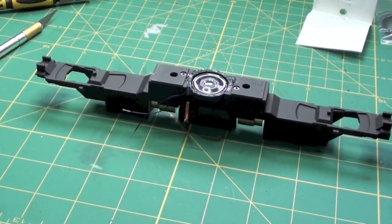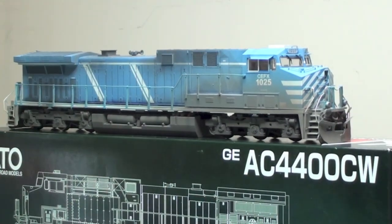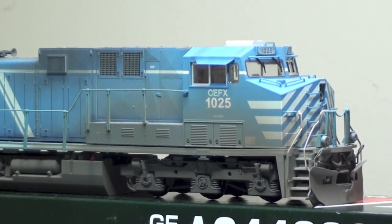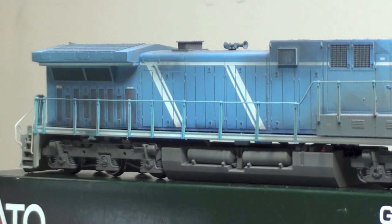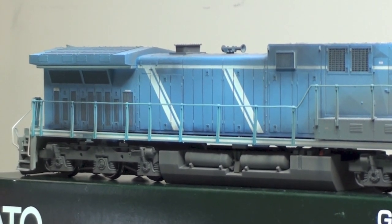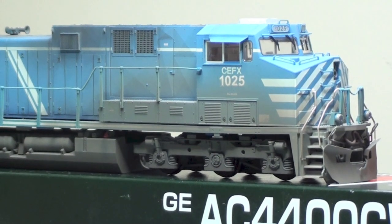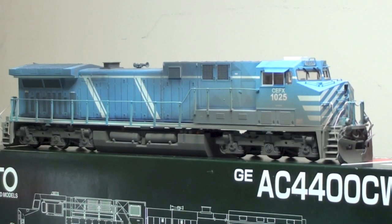I have got the chassis out and I am just starting installing the first speaker into the fuel tank with silicone. I was working on that today because it was raining. Here is a lower angle so you can see a bit more of the weathering up close — it turned out pretty good. I have a bad habit of over-spraying when I'm using my airbrush; it seems so easy to put too much on. I'm going to stick to chalks for the soot on the top of the model because it's way too easy to go over the top with the airbrush. This one was done with a combination of weathering chalks applied with a brush and then the road grime was done with an airbrush.